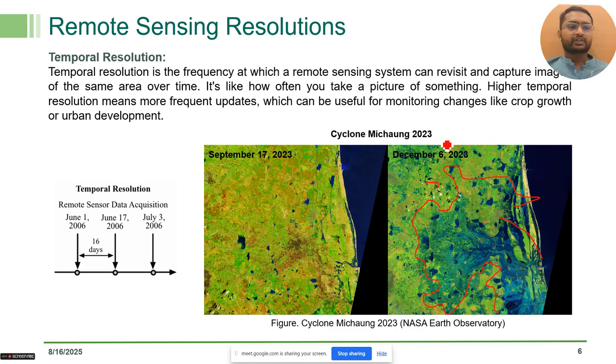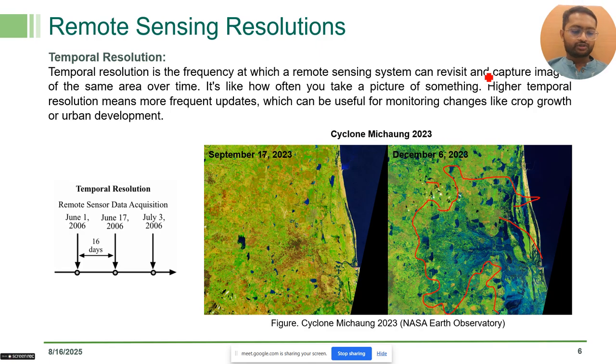People started doing this before the attack happened in India in Pahalgam. During that time, people purchased high resolution imagery of that particular area, which gives very high resolution and shows how frequently that place is changing. But the temporal component was not the major component; the major component was the locations visible in the satellite image. So that is high spatial resolution. Now you have to make a trade-off for whatever kind of application you are working with, and according to that, you have to select your satellite data.